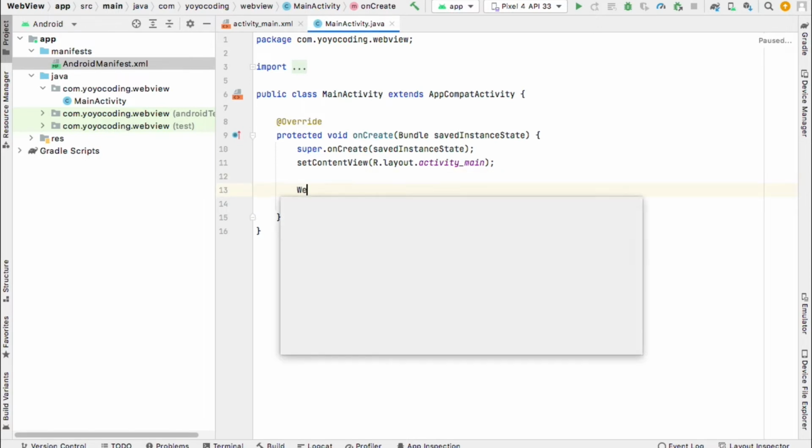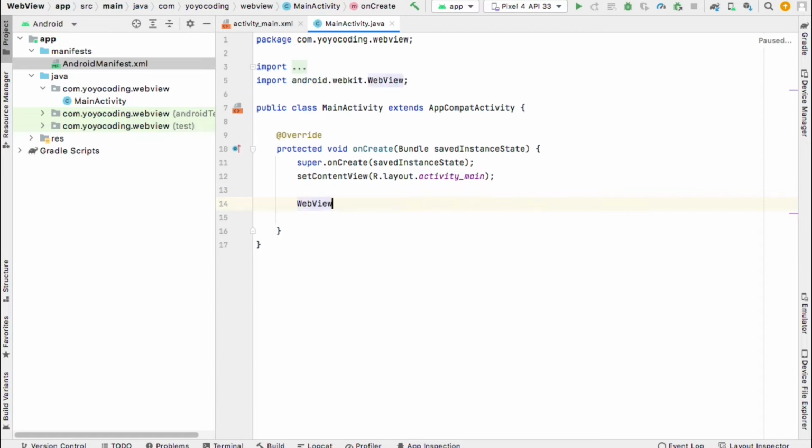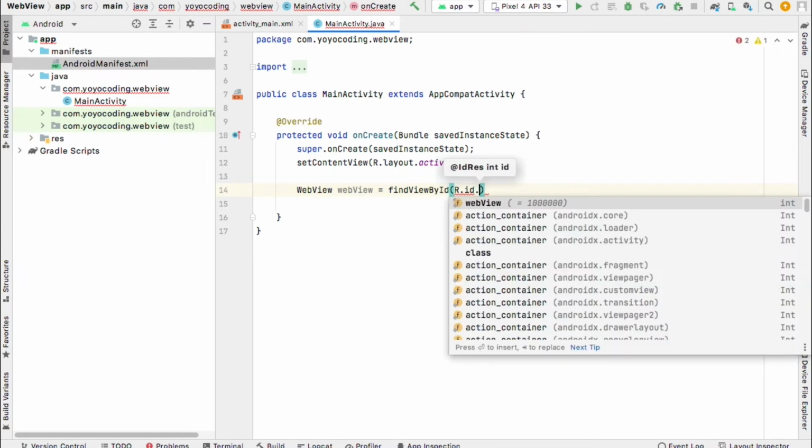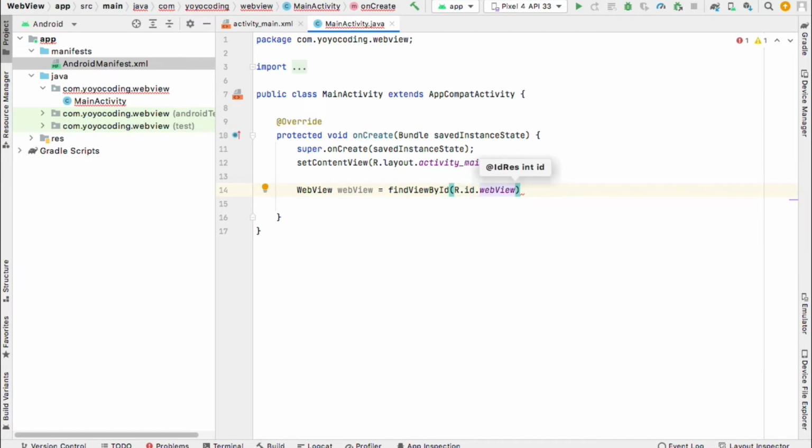First, let's get access to our web view. So let's say capital WebView equal findViewById R.id.webview. Alright, once we have access to the particular web view, then we want to put a few settings on there. So the first one is about whether JavaScript is enabled or not. So JavaScript is a separate language from Java that allows you to do more interactive things on websites. Almost every website these days uses JavaScript.